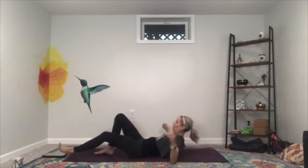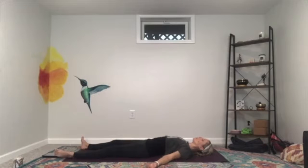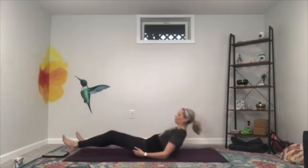And then set up for your final resting pose, Shavasana. And your feet come out to the corners of your mat. Draw your shoulder blades under. Palms face the sky. Drawing your eyes closed. Just beginning to relax your face. Coming into your third eye center once again. Releasing the wrinkles between your eyebrows, letting your jaw relax. Tongue rests easy in the mouth.